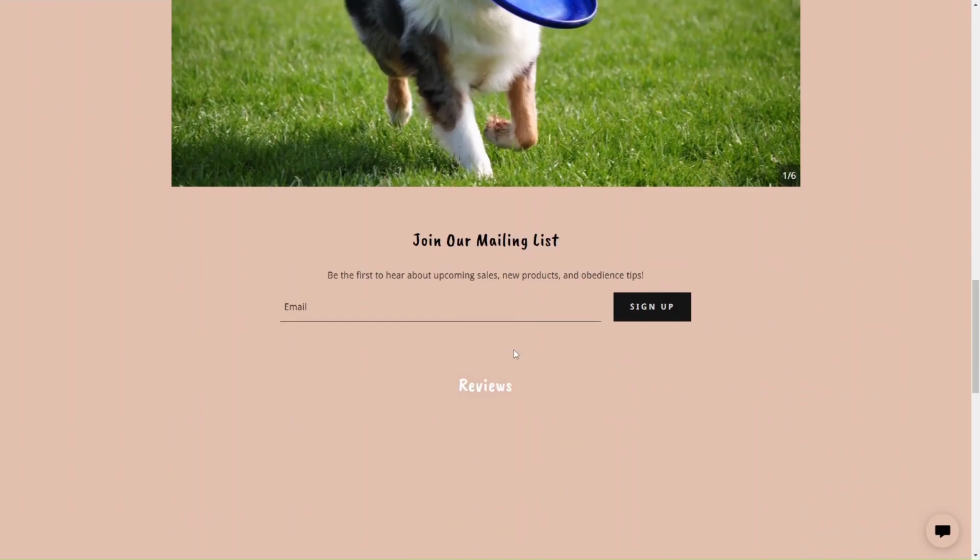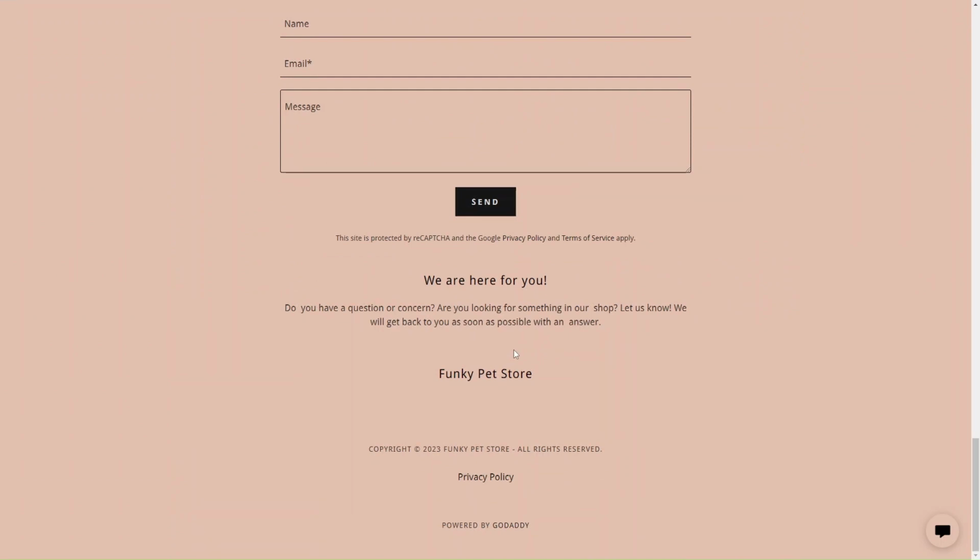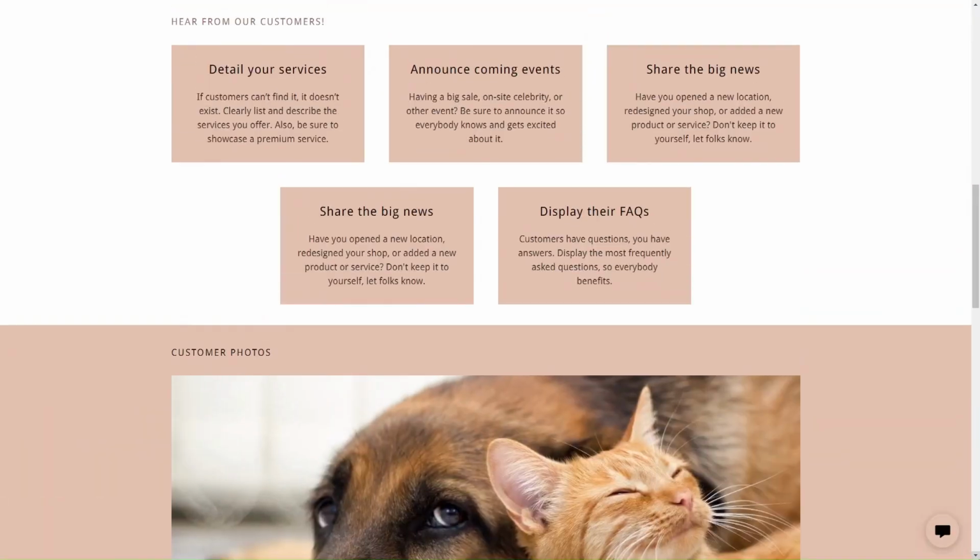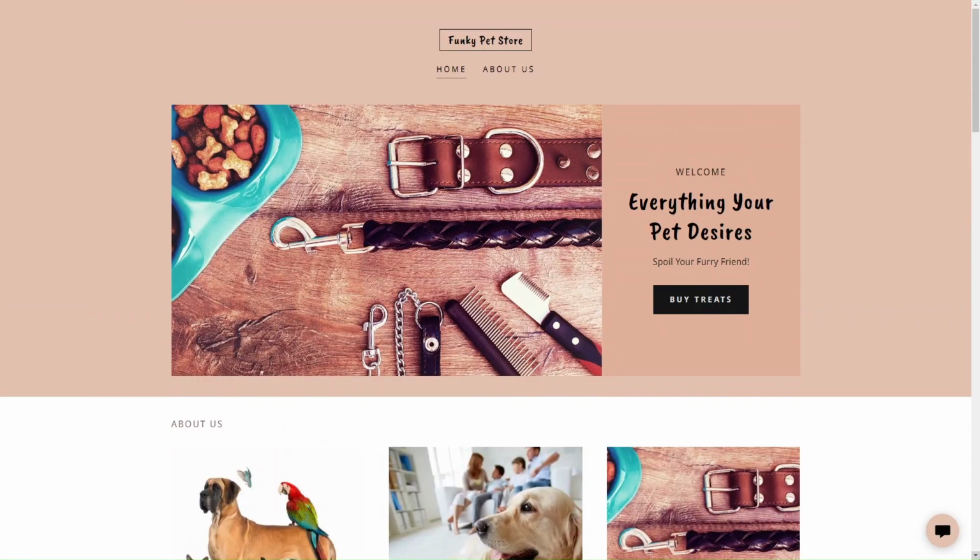So with the free plan, your website may display a small GoDaddy branding element, something like this, and it serves as a way for GoDaddy to promote their services. If you prefer to remove the branding and have a more professional appearance, you can upgrade to a paid plan. But it's important to note that while the free plan offers a good starting point, it may have some limitations compared to the features and capabilities available in the paid plans. If you need additional functionality or more storage or a custom domain, you want to consider maybe upgrading to a paid plan that suits your specific needs as well.